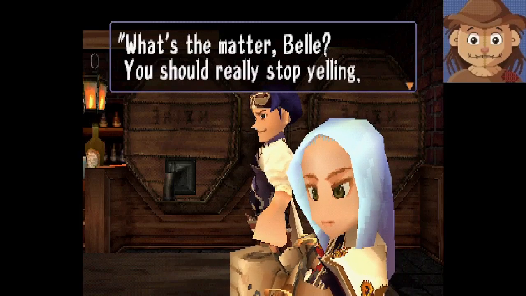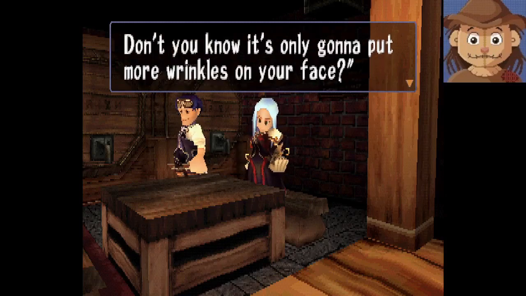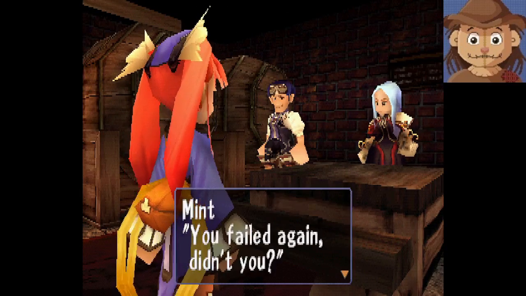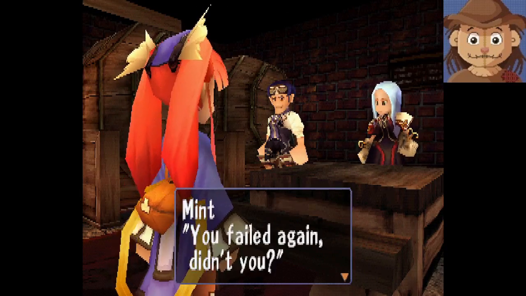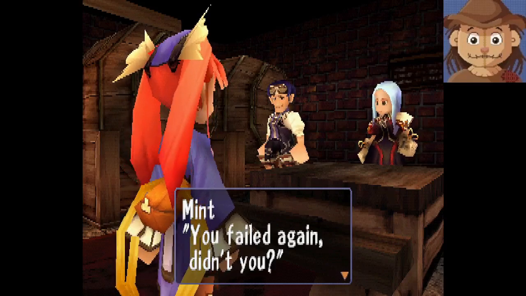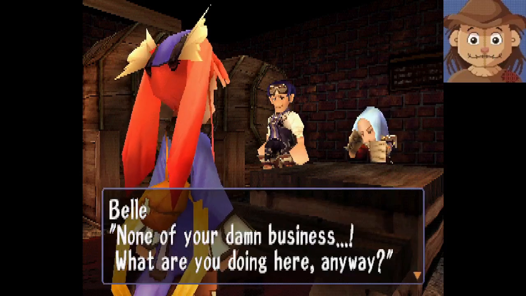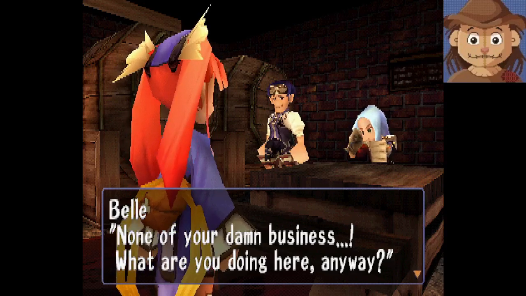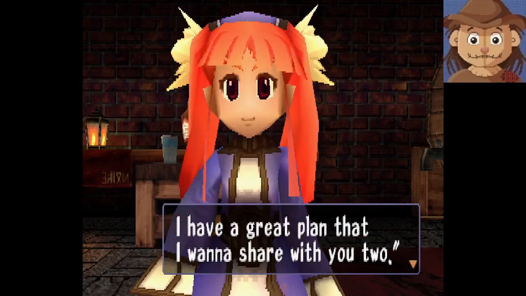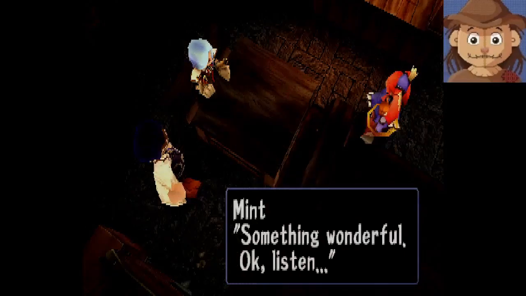What's the matter, Belle? You really should stop yelling. Don't you know it's only going to put more wrinkles on your face? What? You? Oh, it's Mint. You failed again, didn't you? None of your damn business. What are you doing here anyway? I have a great plan that I want to share with you two. To do what? Something wonderful.